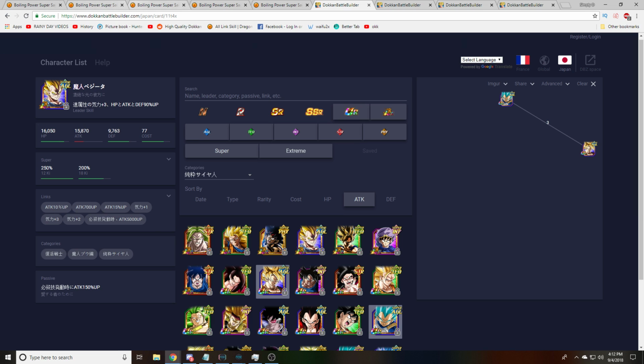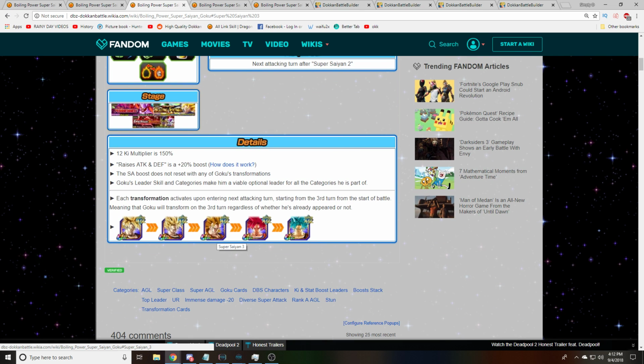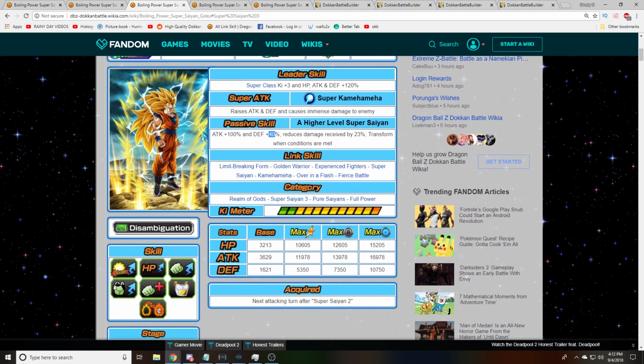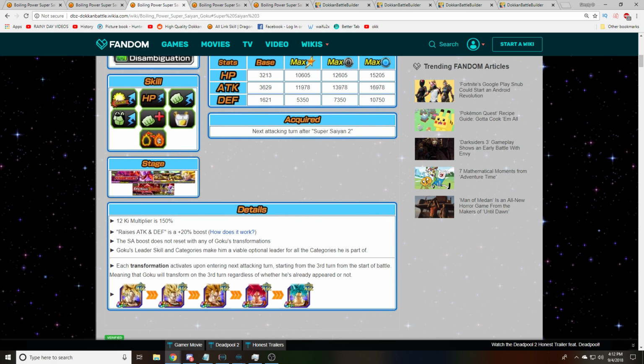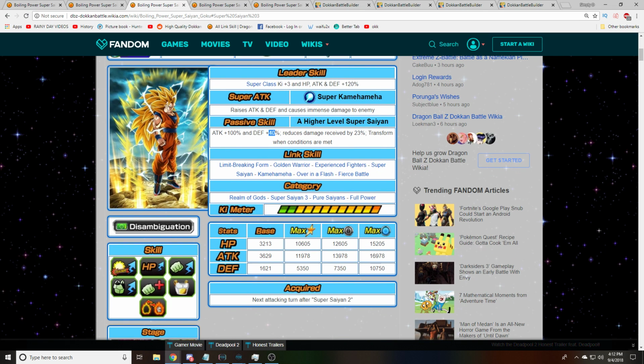What we're going to do is bounce over to the Super Saiyan 3 tab. This is how the unit is when he gets there: 100% attack and 40% defense. This just so happens to be the middle transformation anyway, so I'm pretty sure this is where a lot of people are going to get to. I also stagnate at SSG. If I happen to hit SSG, it's pretty much the end of the battle. So yeah, we're going to go there, and I wanted to focus on this unit here.